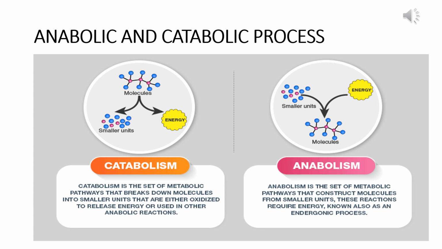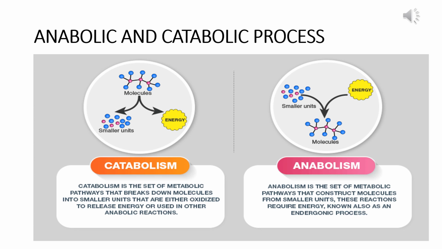Now we are going to discuss 2 processes called the anabolic process and the catabolic process. These might also be called catabolism and anabolism. What happens in catabolism and anabolism is that they are antagonistic processes, that is, they are opposite to each other. So anabolism is a biosynthetic process. Synthetic means that something is produced through this process.